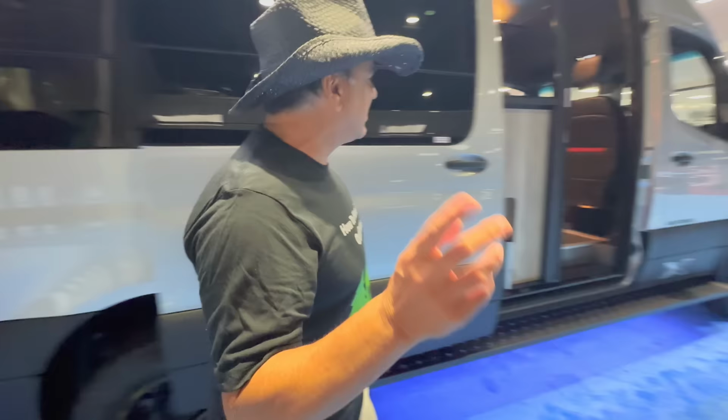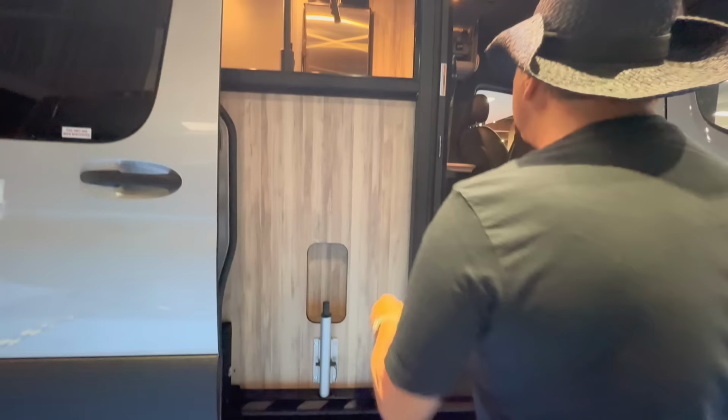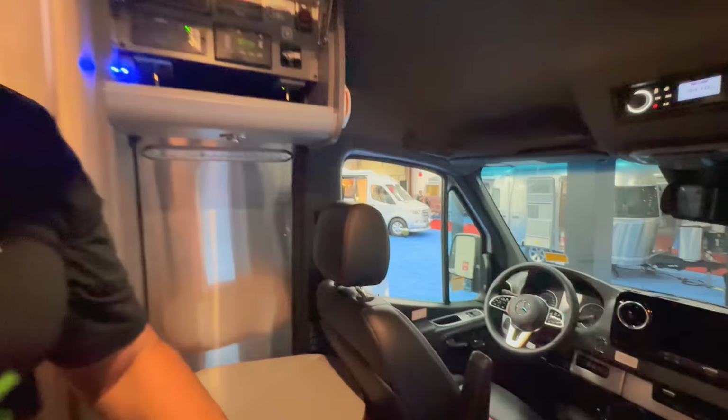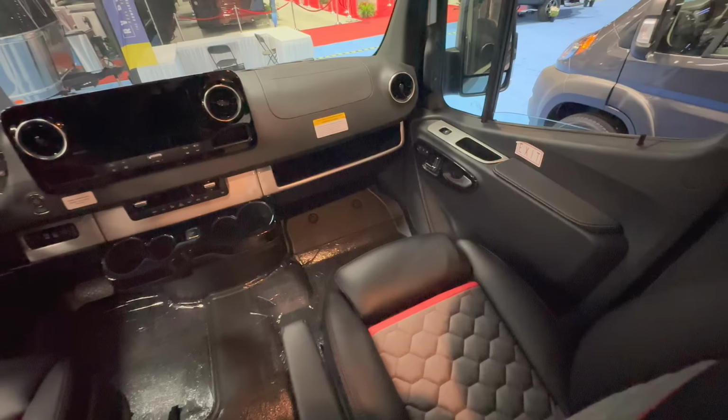You're gonna like this. This is pretty sharp. Overall, you got a big screen that folds down here. You got a portable table for the outside that comes off here. Another screen here. So grab handle, come on up. You've got that gorgeous brand new 2023 chassis from Mercedes. And boy, did these guys do a great job. Look at the different color gray inlay with the beautiful, I mean, this is super sharp.